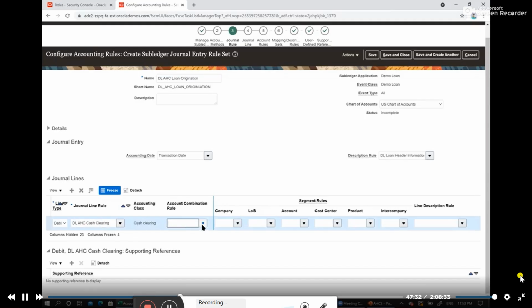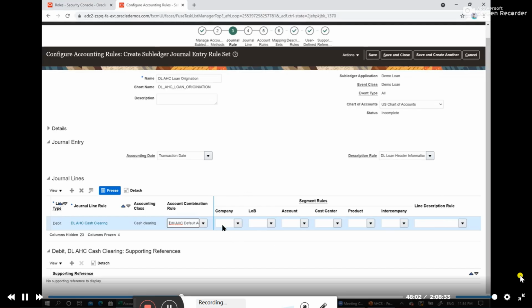Now for this particular general line rule, we are associating the code combination. My design approach is that I will associate a default code block string over here, and on this default one, whatever segments I need to override with my desired outcome, I am going to put over here, correct?